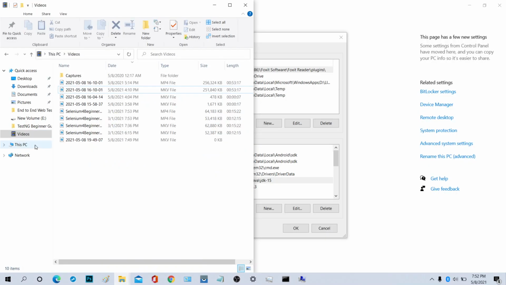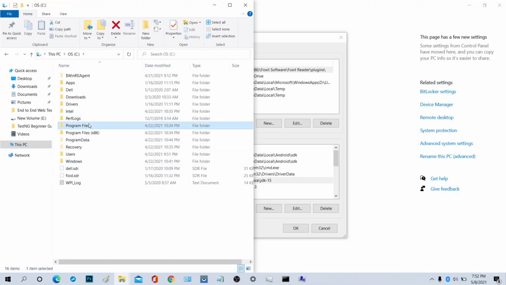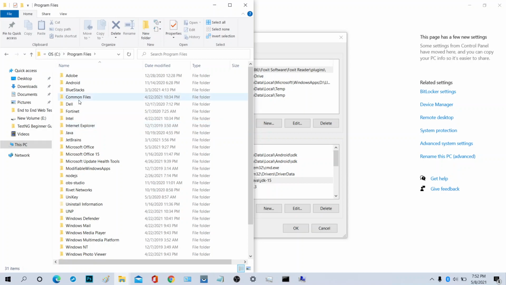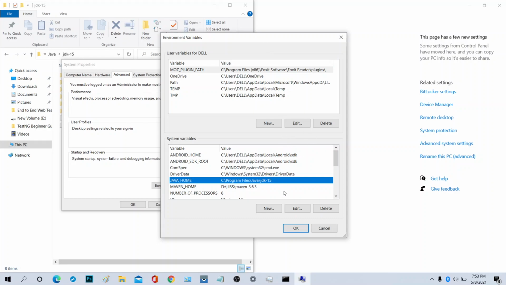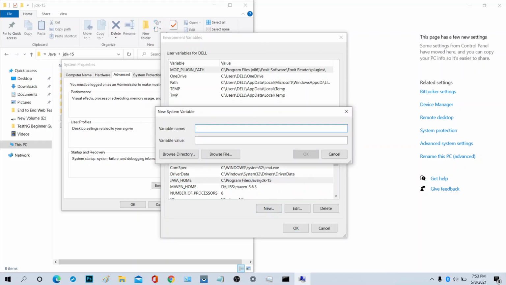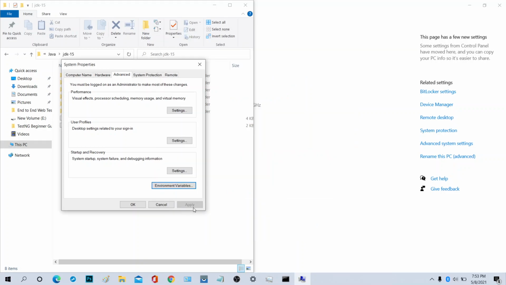For example, after you download Java, what you have is in the Program Files folder here, and then we will have Java here. So this is the location, right? You need to copy this one. Okay, so this is the Java home. You copy this value, the path, the location. Then you hit the New button here. You put something like JAVA_HOME, and then you just paste that value. I already set it up here, so I don't want to do it again. Okay, so now let me cancel.